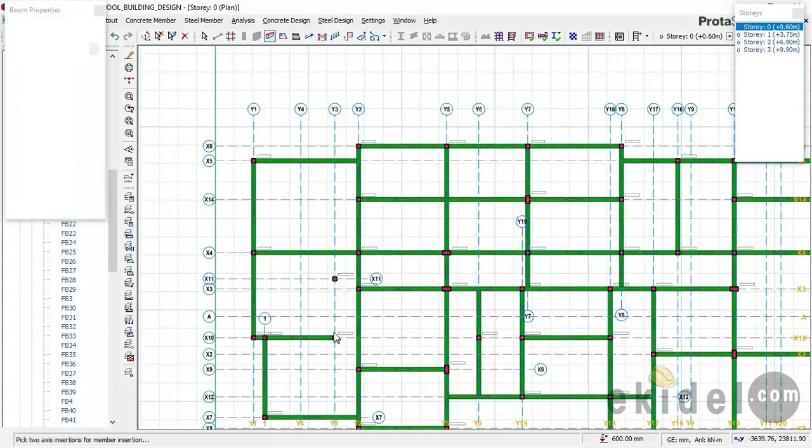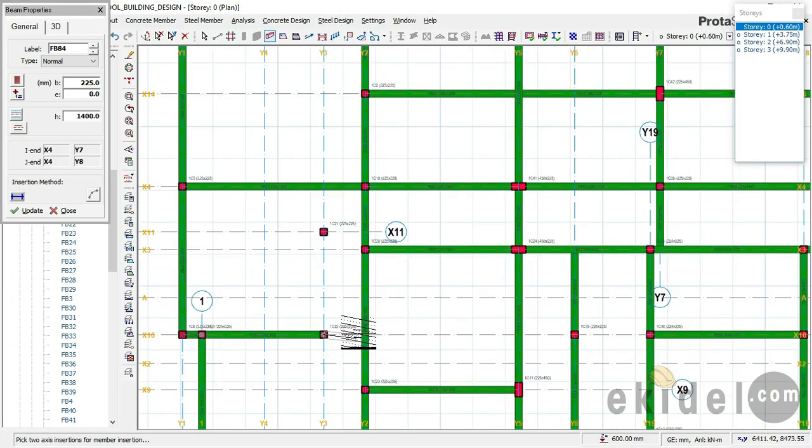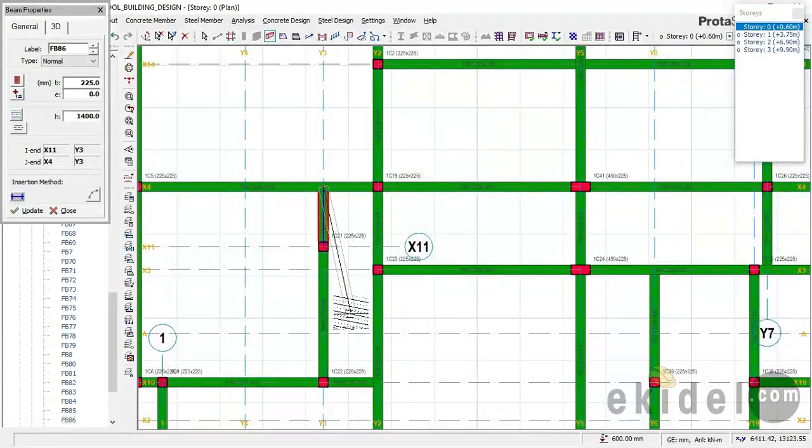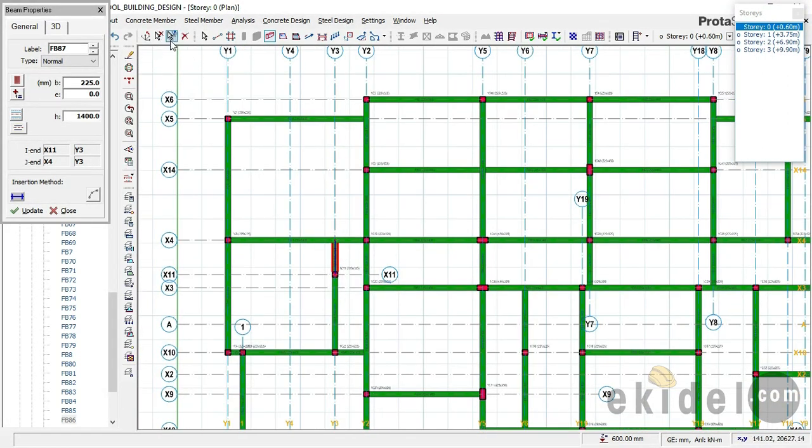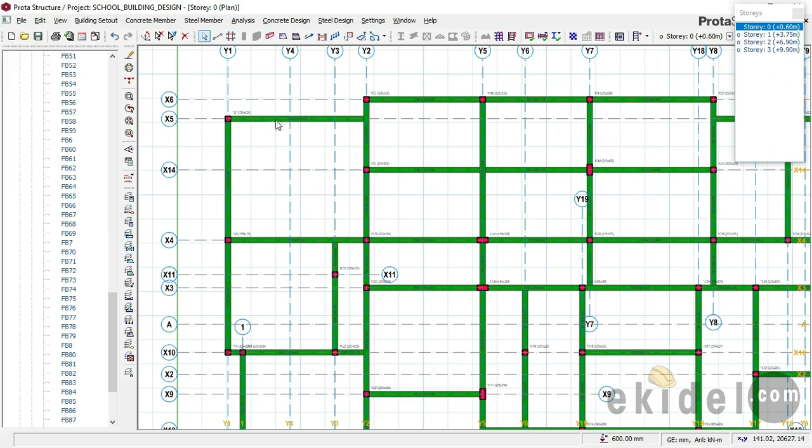Then I'll go here again and connect this first to join here, and then I'll move on to this place right now, from this to this. Now I am pressing escape, so you have to press escape once you want to change your beam direction. So let me just click here. Yeah, it's joining this way. And then let me see how big this panel is. Now you can see I'm checking each of my panels. A panel must not be bigger than 30 square meters area. Okay, this is 5.625 multiplied by 5 point something, which is less than 30 square meters, because 6 times 5 will give you 30.